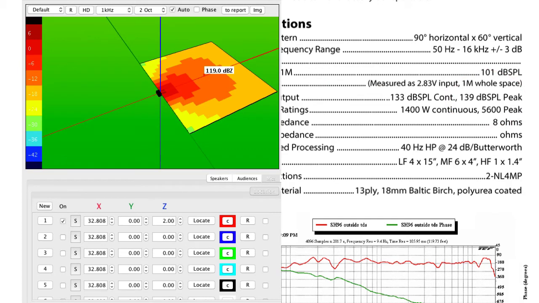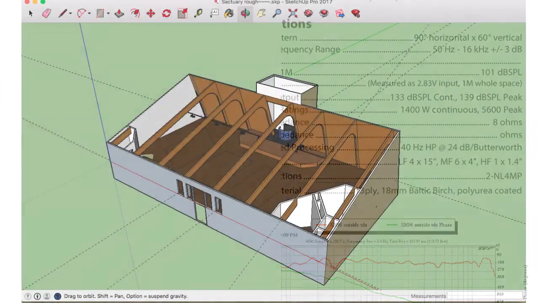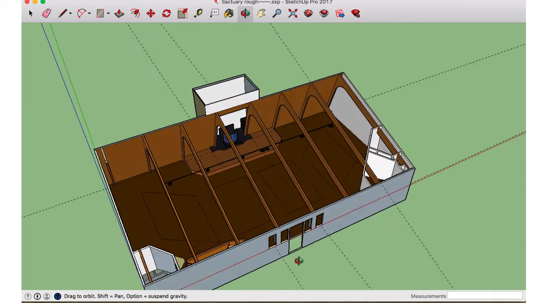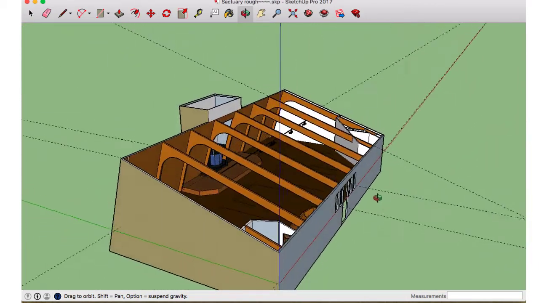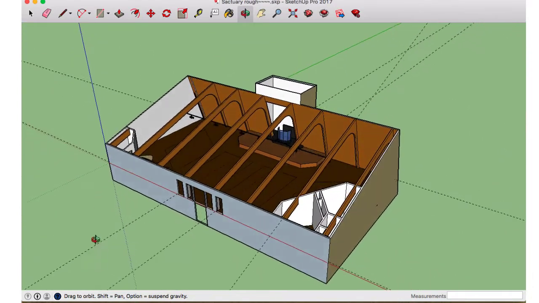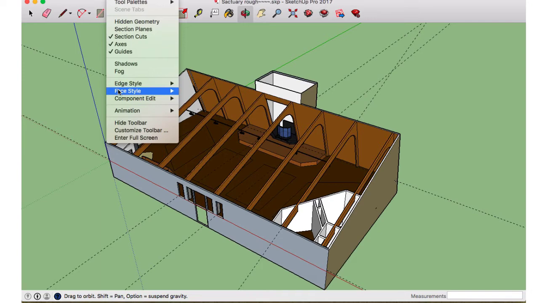Here's another cool feature, our new SketchUp plugin. So let's switch over to SketchUp for a moment and I'll show you how this works. This is a church that one of our customers sent in and kindly let us use in this video. You can see it's a nice detailed solid model with textures and colors. Now, in the past, Direct could only import the wireframe. It would look like this.